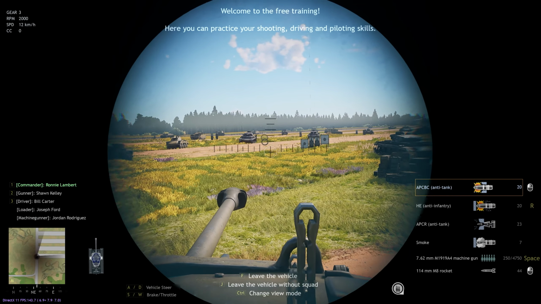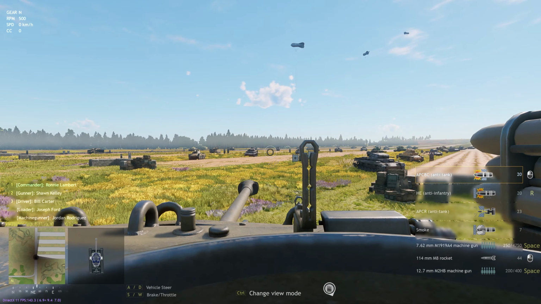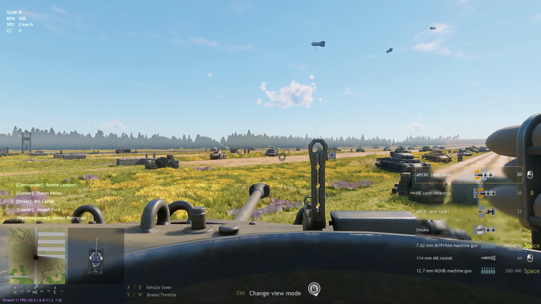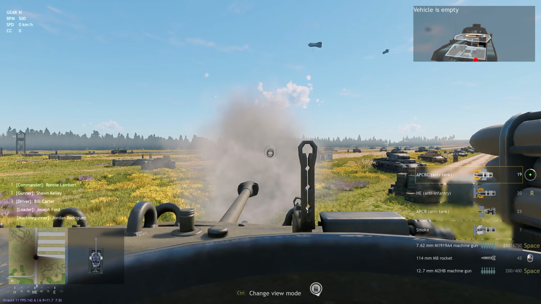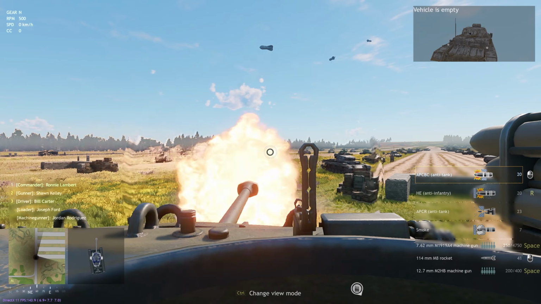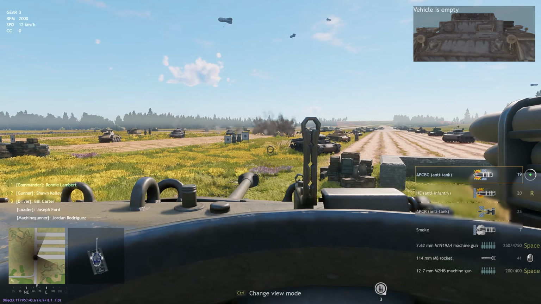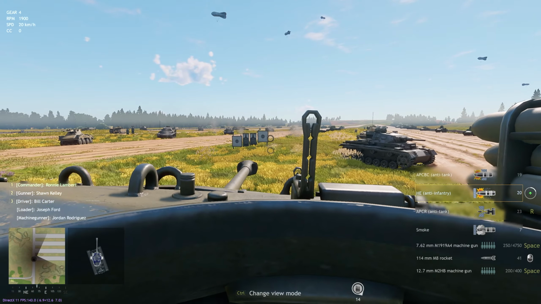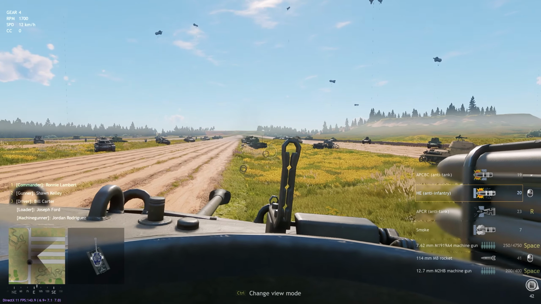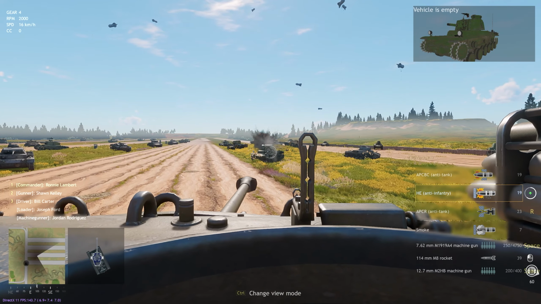So of course we've got APCR, HE, APCBC. For all intents and purposes, this is just a standard Pershing. It just has the 114 millimeter M8 rockets like the Calliope has. So that in and of itself is pretty strong. I love how I didn't destroy that tank with that. So it gives you some anti-infantry capabilities, which I think is pretty substantial. I'm not really sure this is something that you would necessarily really want to pick up. Do you want this over the Calliope? I don't know, actually.